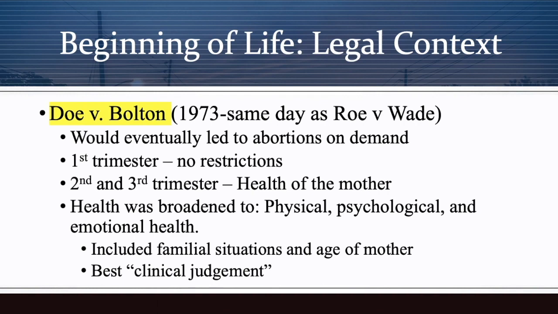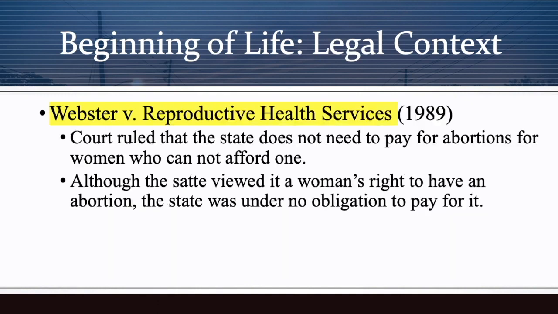And that can become very broad because it's very subjective from doctor to doctor, or maybe the mother could speak to the doctor and explain things out. I mean, it could even go to where she was explaining things that might be exaggerated or lying to basically have the doctor agree that there was some sort of health issue, whether that be psychological or emotional, to where it broadened to have abortions almost on demand. And this would last for many years until things started tightening up legally for abortions. And that's where we get to this court case.